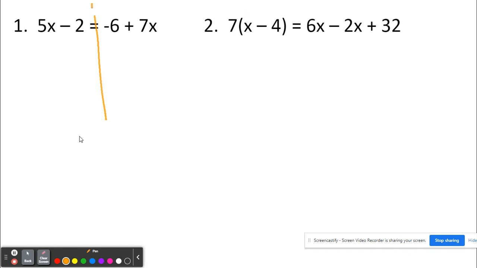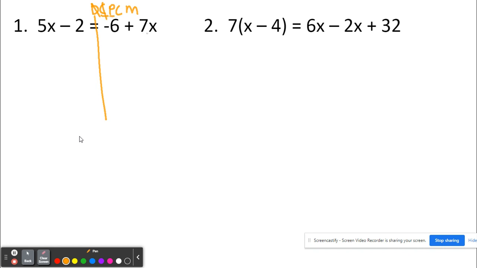Dad can pick chocolate muffins. So I've got Dad can pick chocolate muffins. There's no distribution, so I don't have to worry about that one. There's nothing to clean up because if I look at this side of the problem, everything is simplified. There's nothing more I can do. If I look at the right side of the problem, nothing else can simplify. So I'm ready to pick on the little guy.